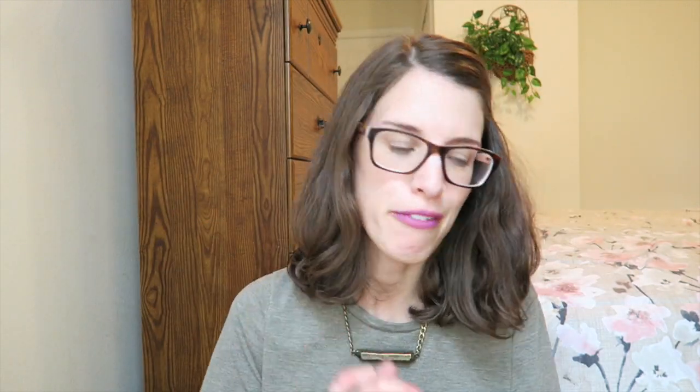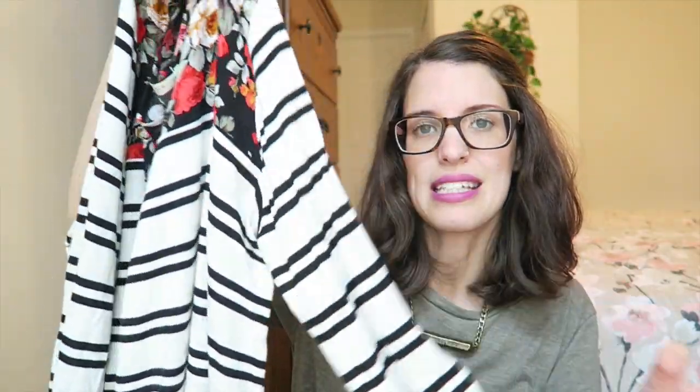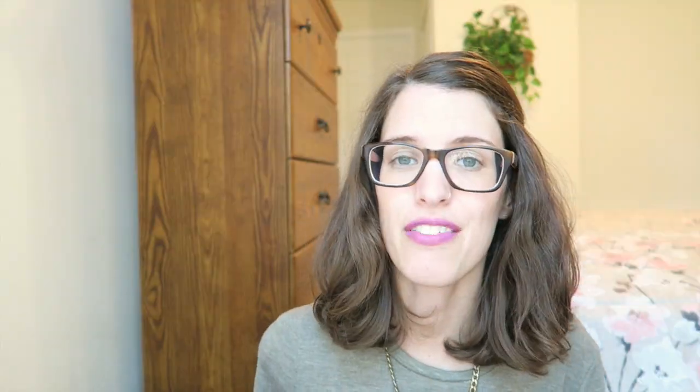Then I'll show you a couple things I bought for myself. I bought a top from the brand Lalise — never heard of it but it's this floral top with stripes down the sleeves and the body of the shirt — for $4.99. Then from Salvation Army I found this little copper tray for 99 cents. I thought it would be super cute for Valentine's Day decor — you could hang it on the wall for something really nice.